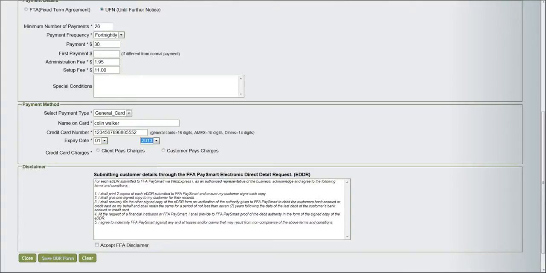Okay, then you select who's going to pay the credit card charges. Okay, so with the credit card charge, you as the client can accept to pay that, okay, or your customer pays that surcharge.